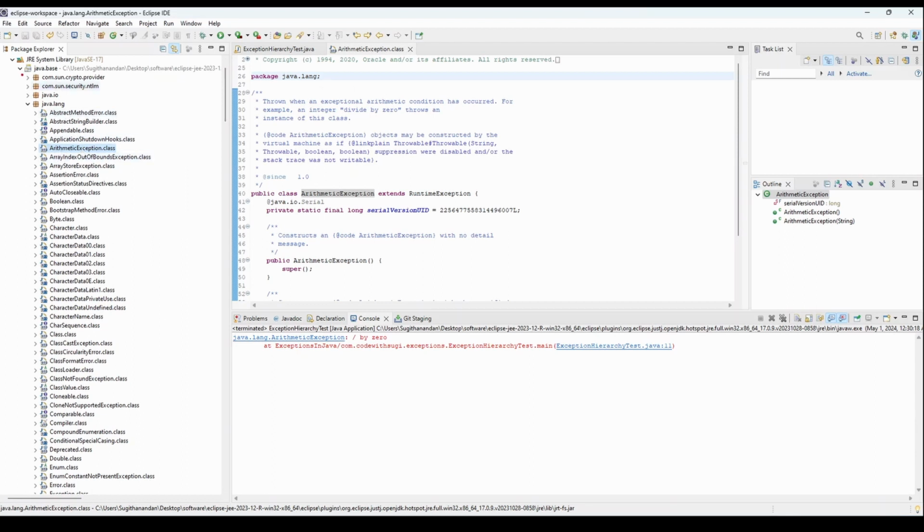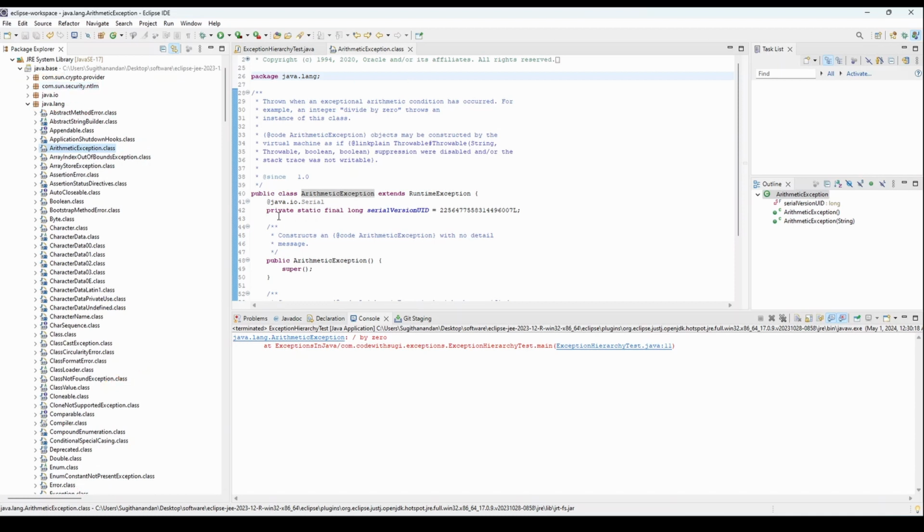Here the Java base has the package called java.lang, and java.lang has the classes called ArithmeticException, ArrayIndexOutOfBoundsException, and ClassNotFoundException. If you go down, you can see NullPointerException, and we have an Error class. So everything related to exceptions is available in the java.lang package.